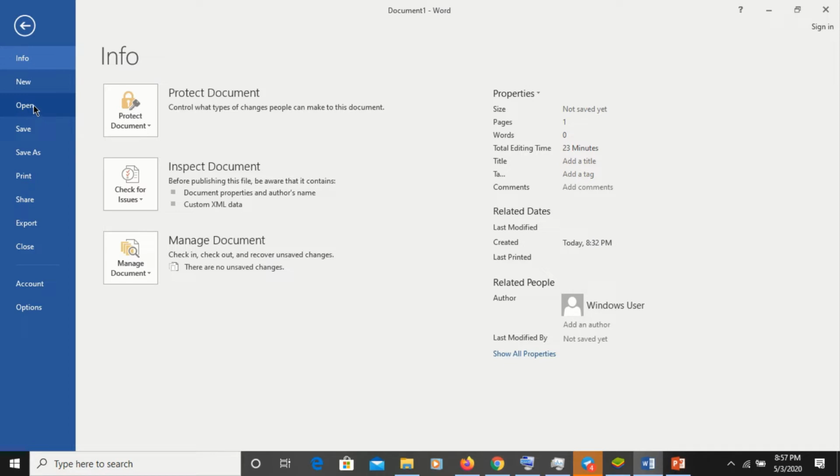Then we have the Open button. The Open button does opening of already worked-on documents. Maybe you did your work last week, you are supposed to revisit the document, edit, and maybe submit it through the mail to your lecturer. You have to click on Open here.